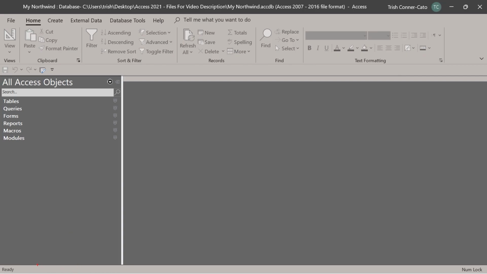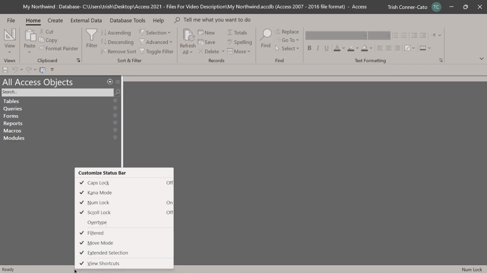So all the way at the bottom of the screen in the gray band where it says Ready, that is your status bar. And if I right-click in a blank area of the status bar, these are all the things that I can see in the Access status bar. So for example, my Num Lock is on, right?